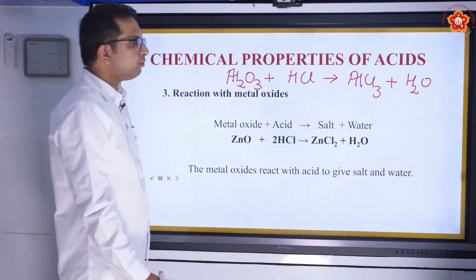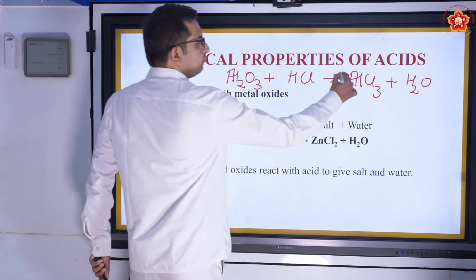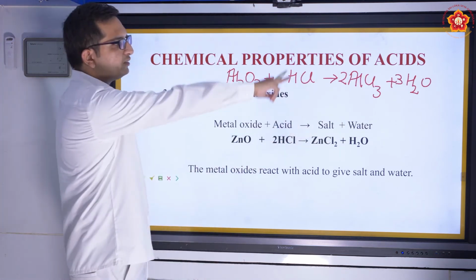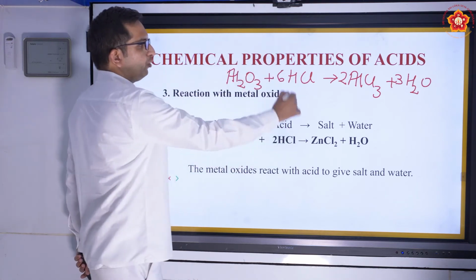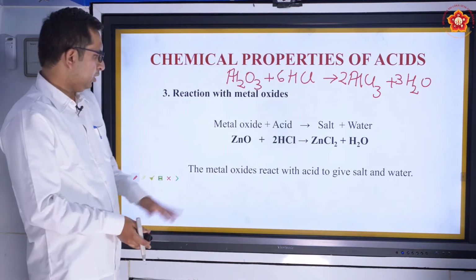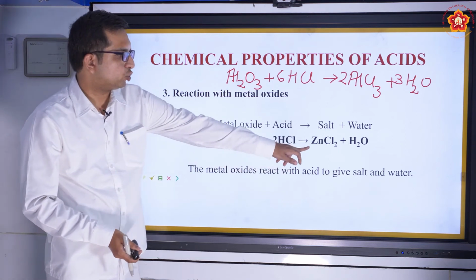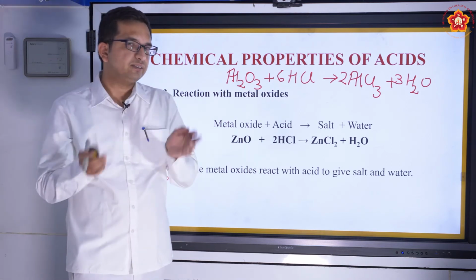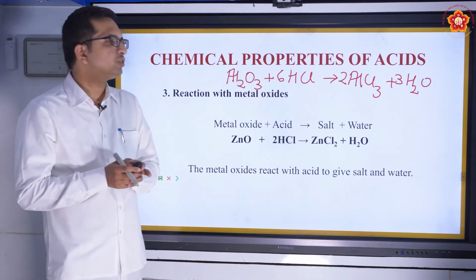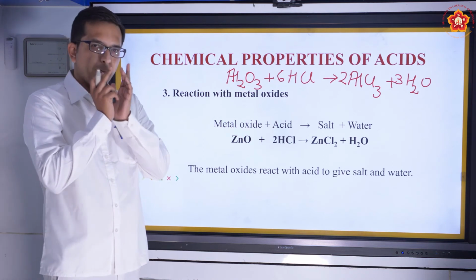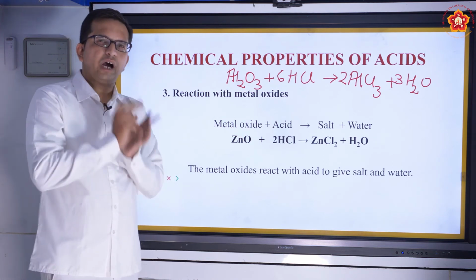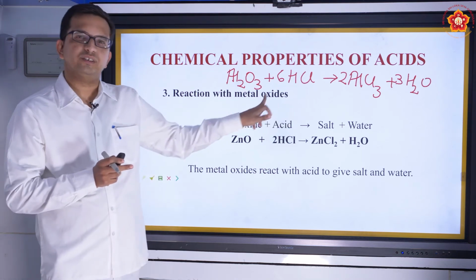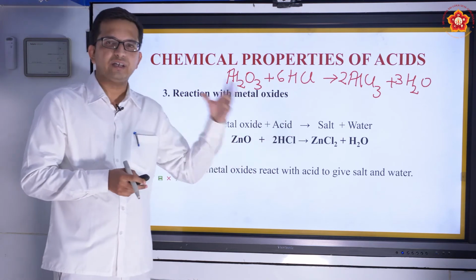So as explained to you, just look at balancing the aluminium, which is 2, oxygen, which is 3, and then we see that 6 chlorines and 6 hydrogens are there, and therefore make this as 6HCl. Metal oxides react with acid to give salt as well as water. So this is the part that we see with respect to various reactions associated with these compounds, where we saw metal in the first place, then carbonates and bicarbonates, which naturally have metal in them, and then oxides, which is nothing but metal oxide reactions with acids.